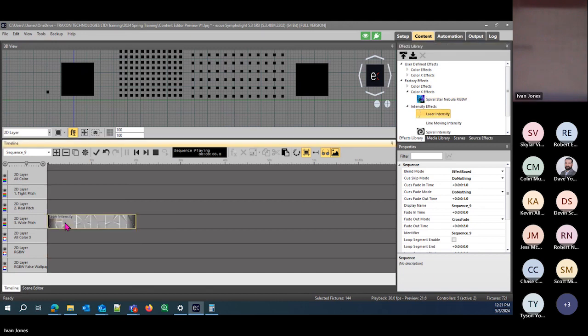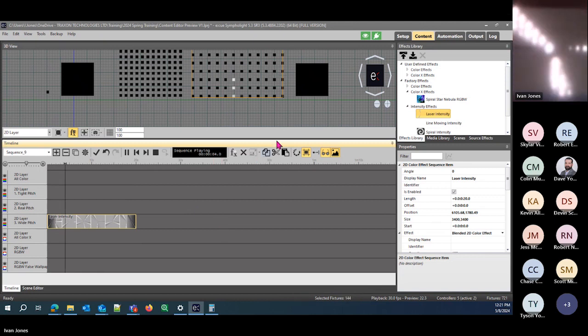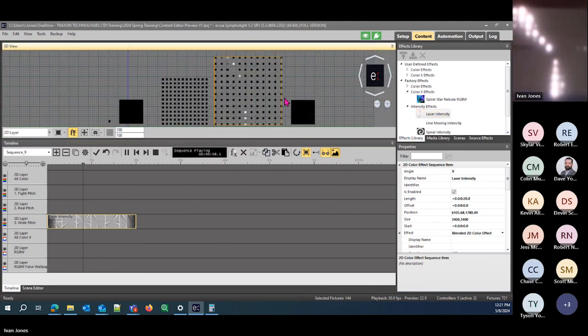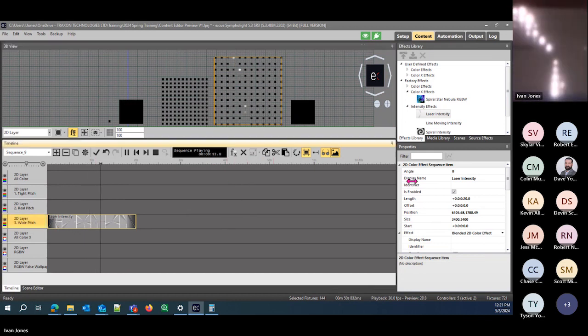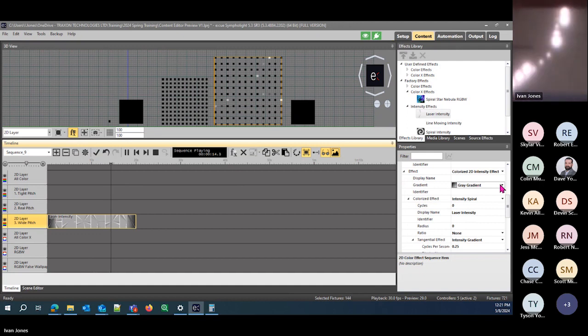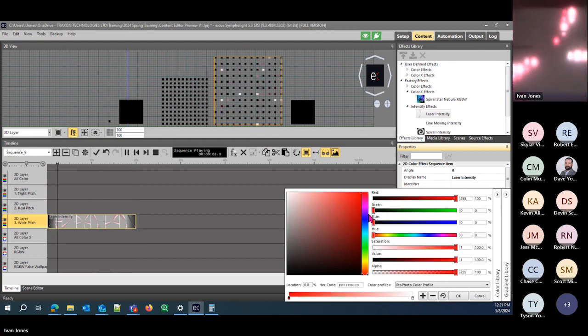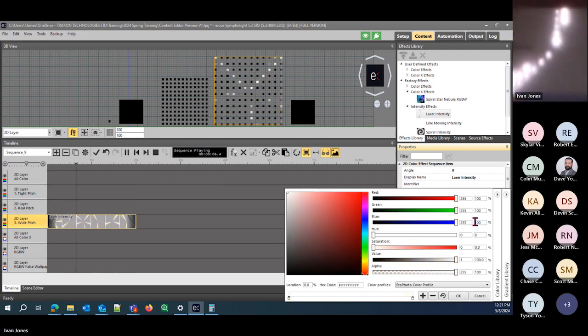So here, say laser intensity. This is a gray gradient. I don't think I can even add color if I wanted. Oh yeah, I'll put color in.